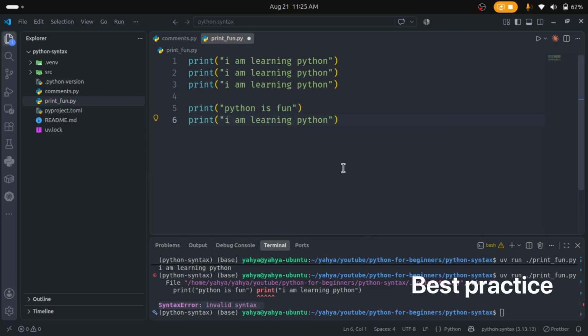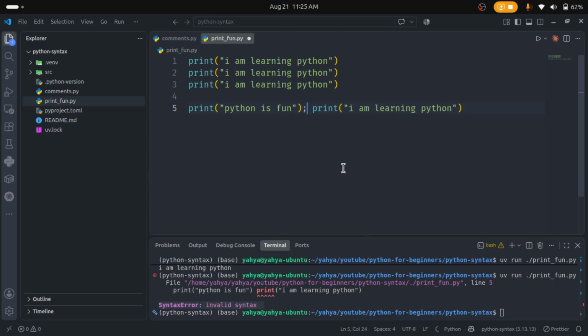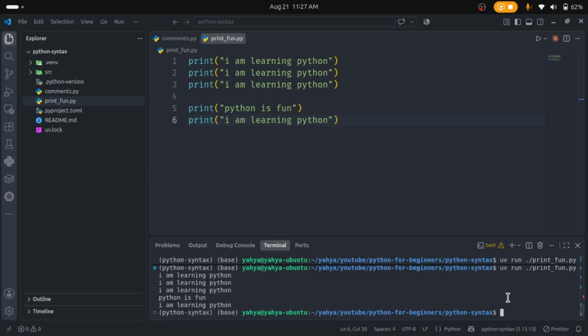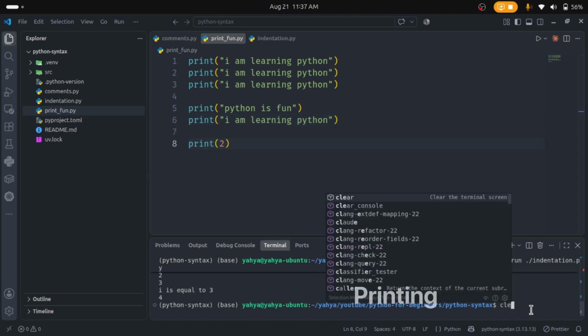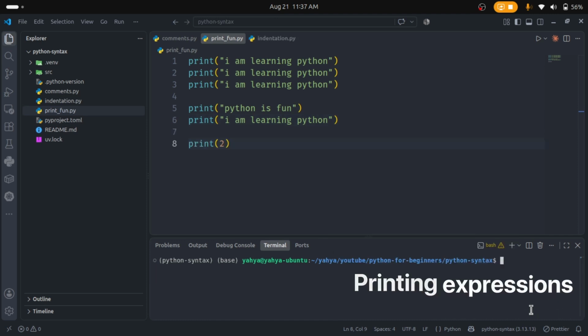So in Python, we write each statement in a new line. You can even use semicolons for separating these lines, but most users prefer writing Python statements each in a new line. We will also follow the same. Let's remove the semicolon. So our code has been executed without any errors. So the best practice in Python is to put each statement on its own line so that your code is easy to understand. You can also print numbers in print statement.